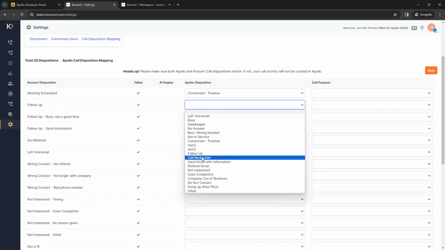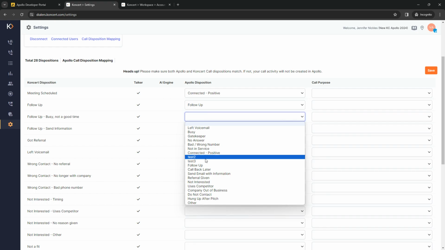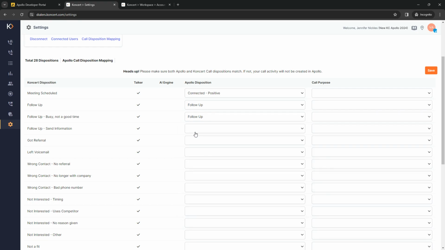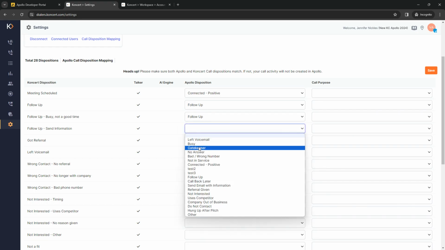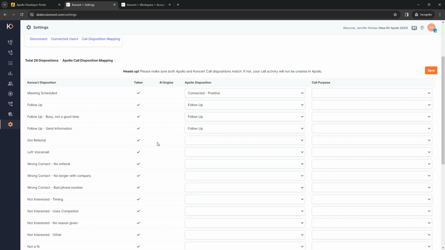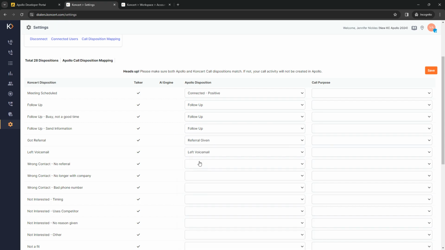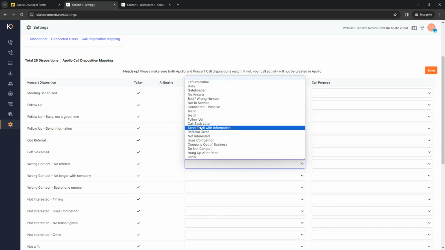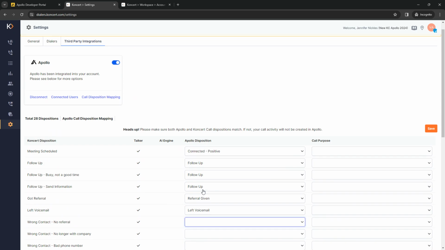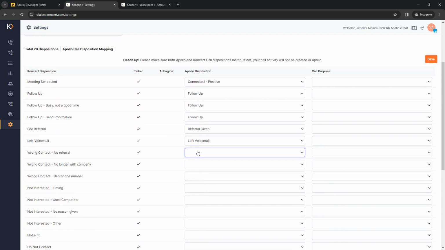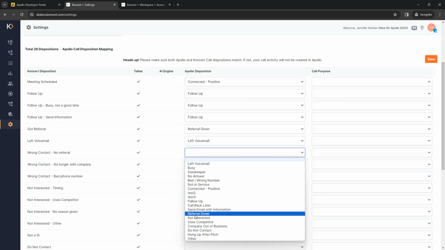Follow-up, I'm going to go through, click on follow-up. So you can go through and they can be the same. They don't have to be different every time, but you do want to make sure that you have at least one for each line item. So I'm just going to go through and give a few more in here. You do want to make sure that you're doing all of these dispositions in the list before you click save, because Concert does not let you do just half. And if you don't have all of these mapped, you will end up getting errors when your team starts dialing later. I'm just going to go through and do this.